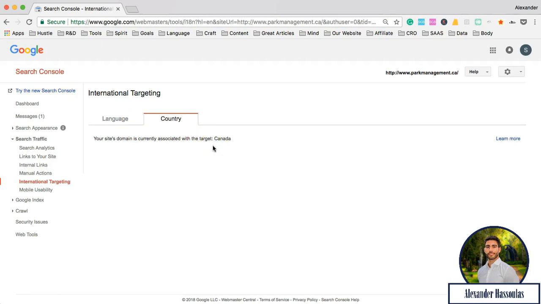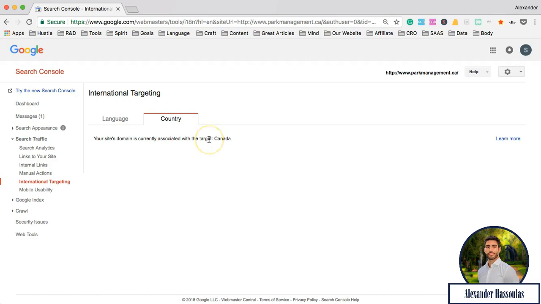It's going to help with your overall rankings. This is basically just telling Google that this site is made for that country specifically. So when people are searching within that area for the type of term that you're looking to rank for, you're going to have more of a chance of ranking, because they have a clear understanding of what your site is and who it should be tailored to.